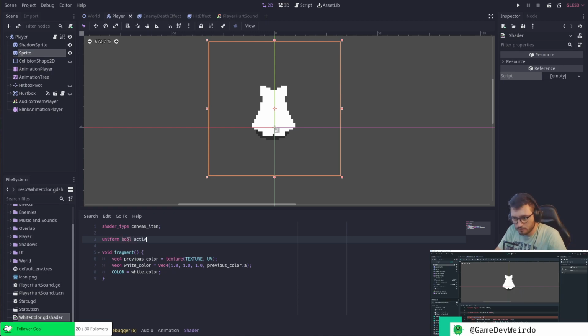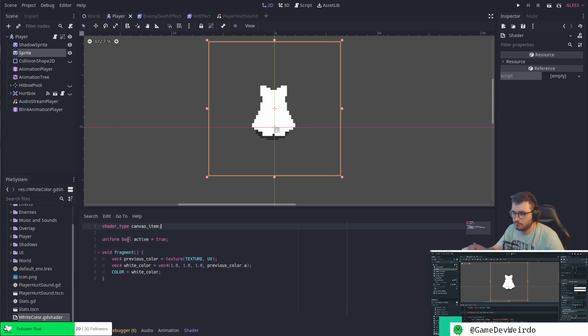So we're creating a uniform value here. That means when we're inside of our shader, we can actually see that value. If we come to our player sprite, down to our material, and to shader parameters, you can see the active variable and we can turn it on and off.